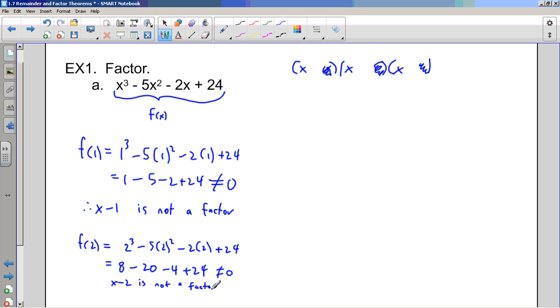And this is one of the advantages in class. We'd have 15 people punching away at their calculators. Somebody's going to hit one soon, and so I'm going to keep trying. Maybe we'll try f at 4. So I go 4 cubed minus 5 times 4 squared minus 2 times 4. I'm trying 4 because 4 divides into 24, and this one works, pretty sure. Minus 8 plus 24, and that's equal to 0.